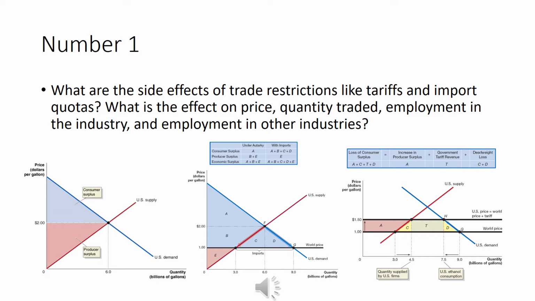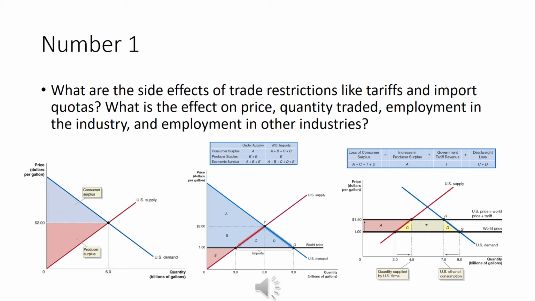So what's going to happen to consumer surplus and producer surplus? Area A, which used to be consumer surplus, is now going to be the increase in producer surplus. So that's going to go to producers because they're now earning this higher price. So we're going to capture this away from consumers. Area C, which used to be part of consumer surplus, is now going to be deadweight loss from U.S. consumers having to purchase more expensive goods. Likewise, the triangle D is going to be deadweight loss from the transactions that are not taking place any longer.